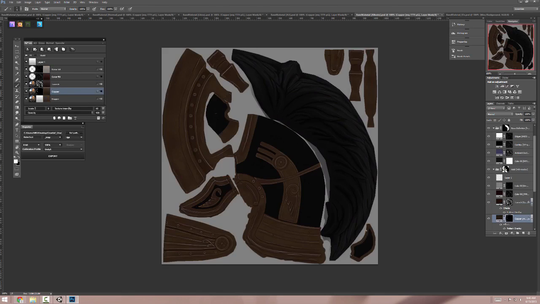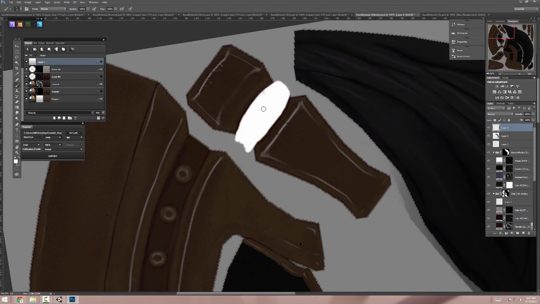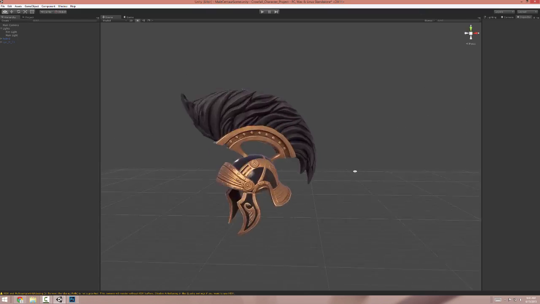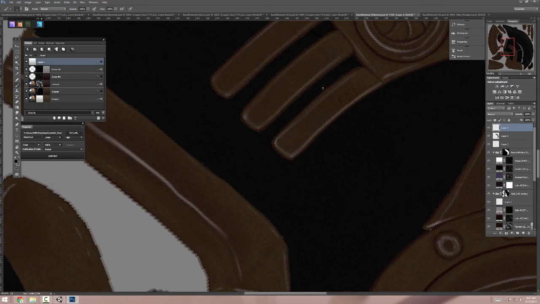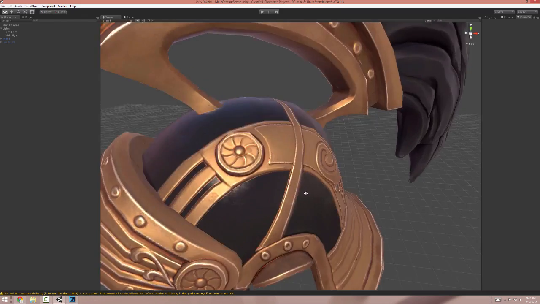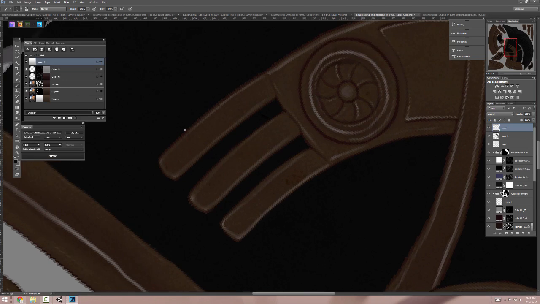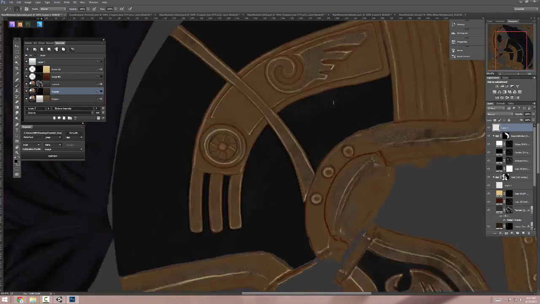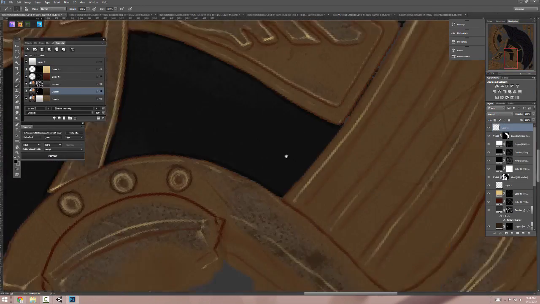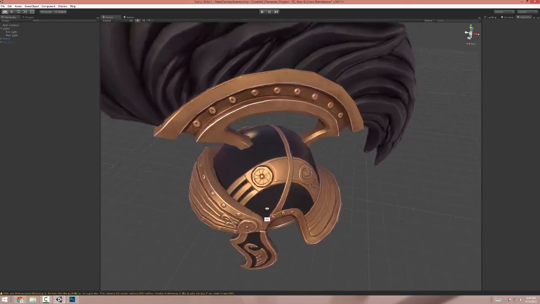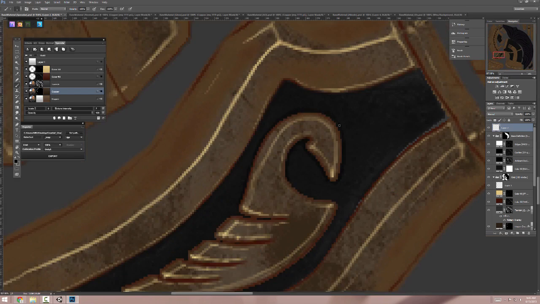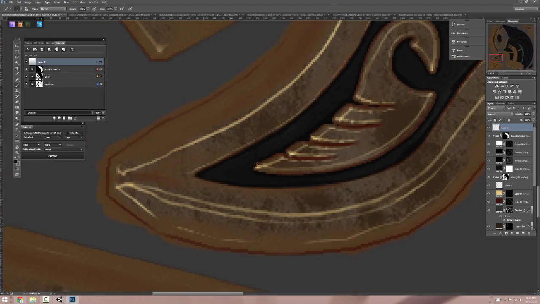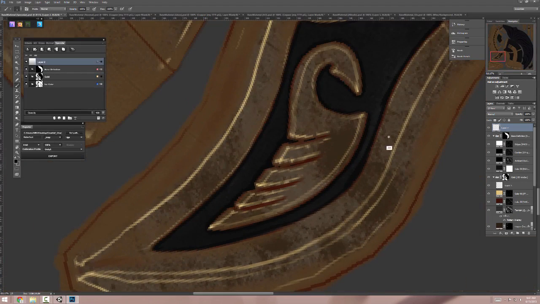So it's a little stroby because we're alt tabbing back and forth super fast, but it just shows it takes a lot of adjustment and stuff like that. And I want to make sure it matches the rest of the armor, and so I'm checking it against that. And now it's really just the nitpicky polish of making sure everything's clean and trying to get some nice contrast and separating these surfaces and stuff like that. And it looks like this is just about done. Just last little tweaks here or there.